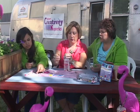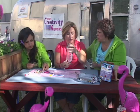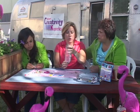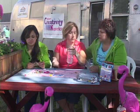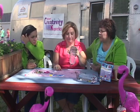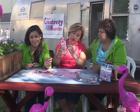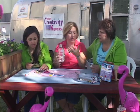Now, how do you get the nectar? It's a quarter of a cup of sugar to a cup of boiling water. Dissolve it, let it cool. And how many bottles of water? A cup of water would fill about half of one of these. So I usually make it a pot at a time, and then I put it in the refrigerator. And then I just refill it as I need to.